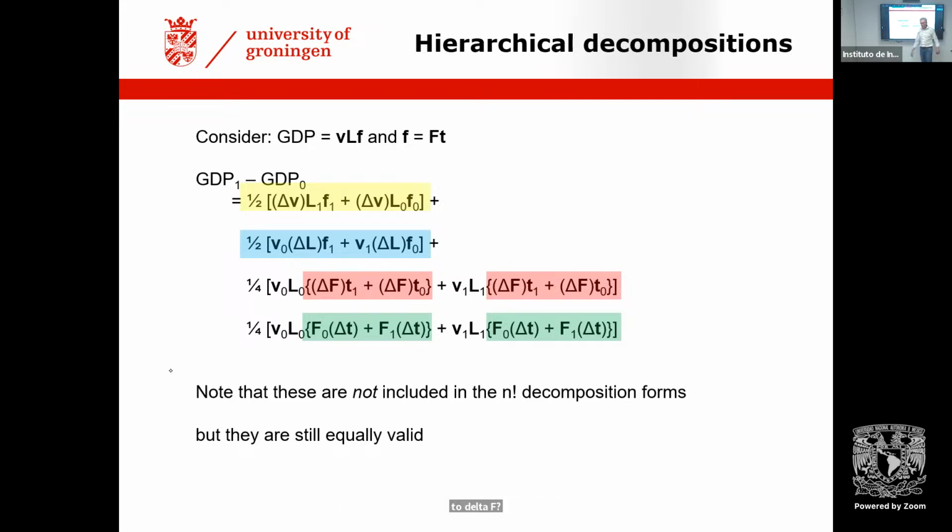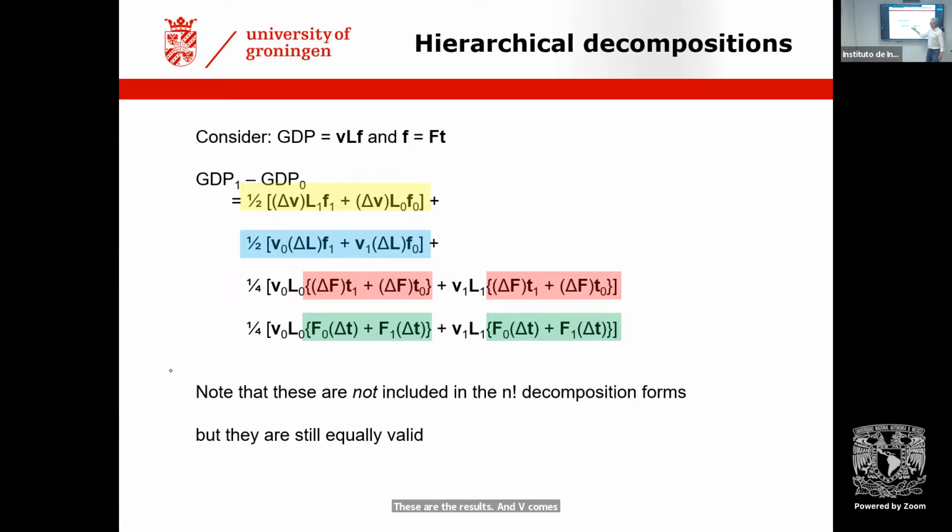Where does delta F come from? Suppose you have information on labor changes, capital changes, tax changes, et cetera. And suppose you have some information on why L changes, and you have information on how small f changes, shares and totals. Now, if you can combine everything in a big decomposition, you can also say we have a relatively simple decomposition. These are the results, and V counts for 40%.